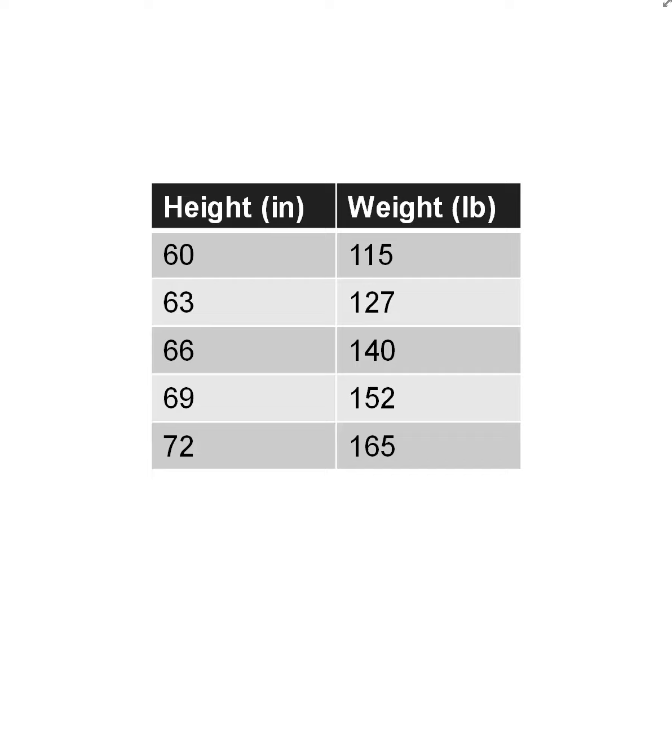All right. This example gives you a table here, and I'd like you to perhaps pause the video and enter these in your L1 and L2. Make sure you clear your lists. So to clear your list, you go to Stat, Edit, number 4, Clear List. Then clear your L1, L2, whichever one. For each list you want to clear, you'll have to go through this process. So clear list L1, hit enter. And then go again to edit, clear list L2, hit enter, and so on.